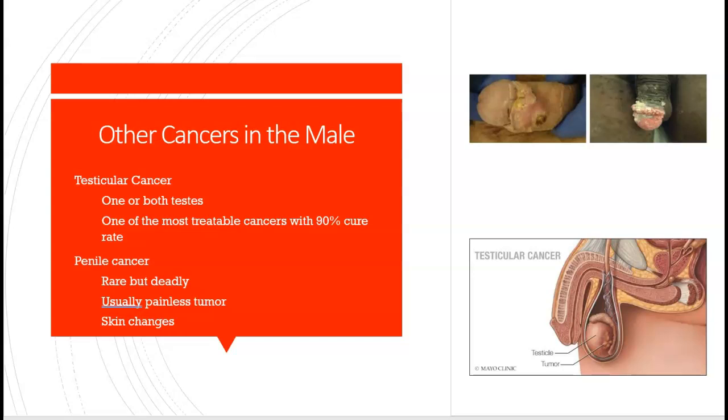Also have penile cancer. Cancer of the penis is rare. It generally appears in men older than 50. The tumor is painless. A wart-like growth or ulceration on the glans under the prepuce is present. It is common for metastasis to occur to the inguinal nodes and adjacent organs. It is rare, but it is deadly.